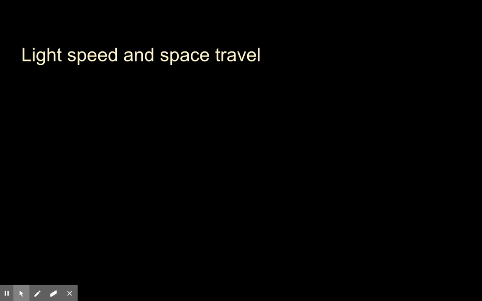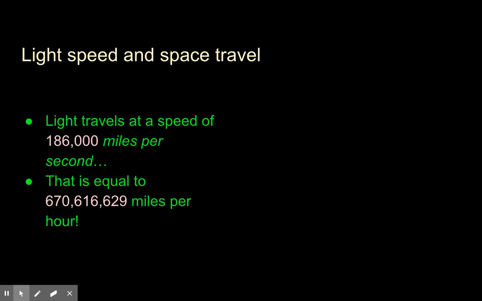Now, we know the 8 planets in our solar system, and there's been a lot of talk recently about traveling to Mars, about a manned mission to Mars. And I think that we kind of get lost in all of the tech talk here, and we don't quite understand really how much time it would take to get there. All right, so let's take a look quickly here at light speed and space travel.